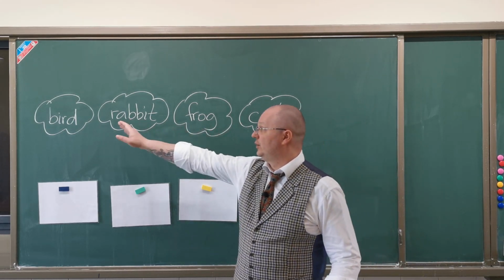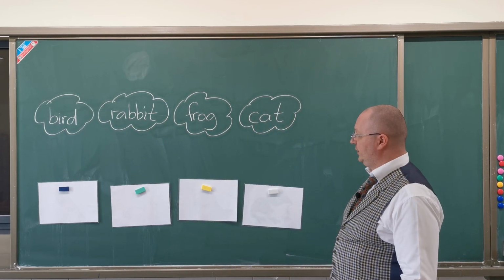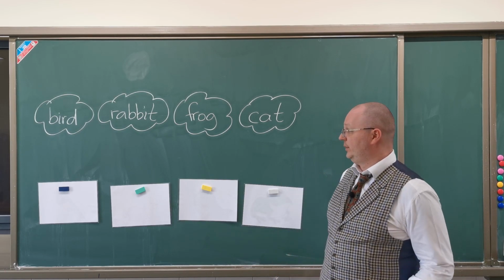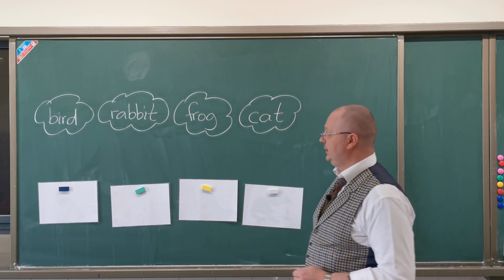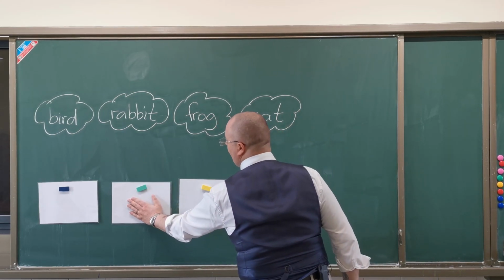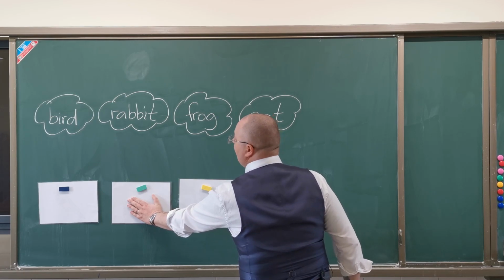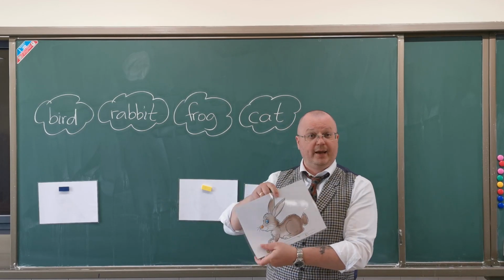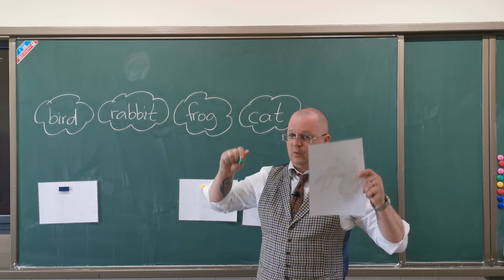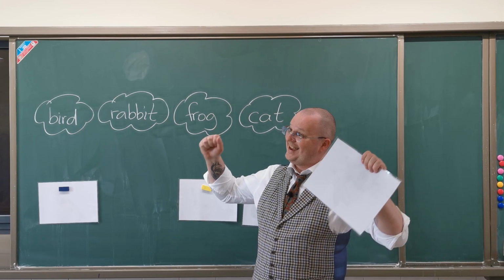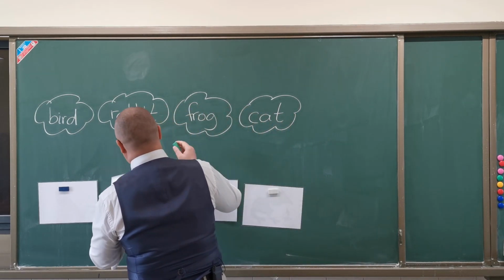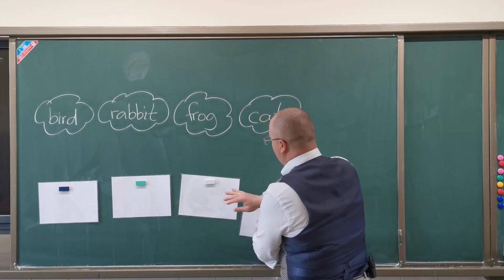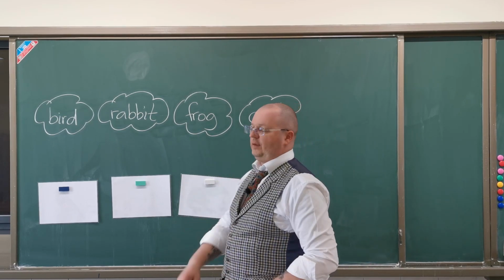They can take a look at these words, and they can, for example, decide which one is which all by themselves. So, for example, if I were a student, I would touch this one, and I would say, rabbit. Let's see if I'm right. And yes, I am right. It is a rabbit. Woohoo! One point for Val. Yay! So you can do it this way. And of course, don't forget, you can mix them up, do it this way.